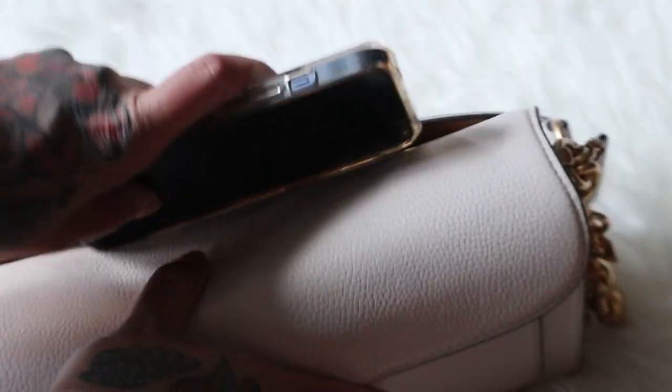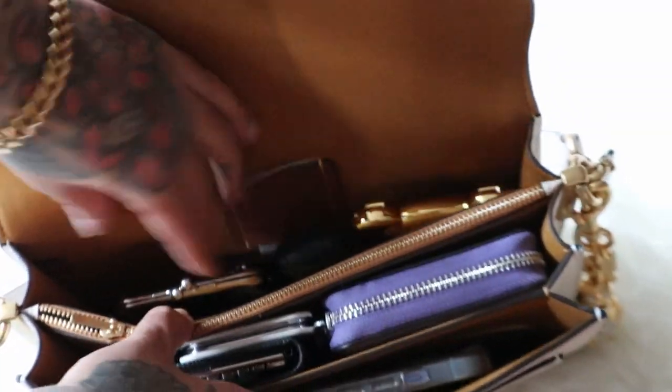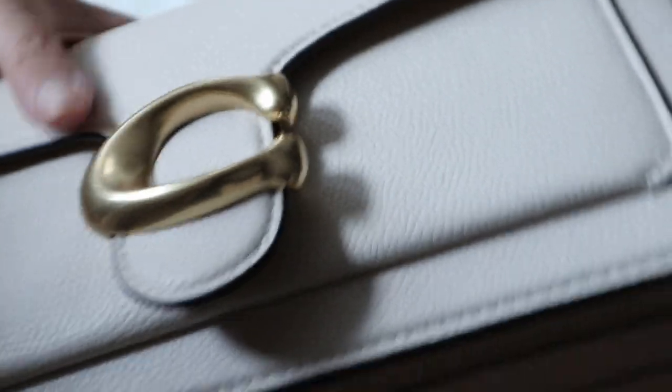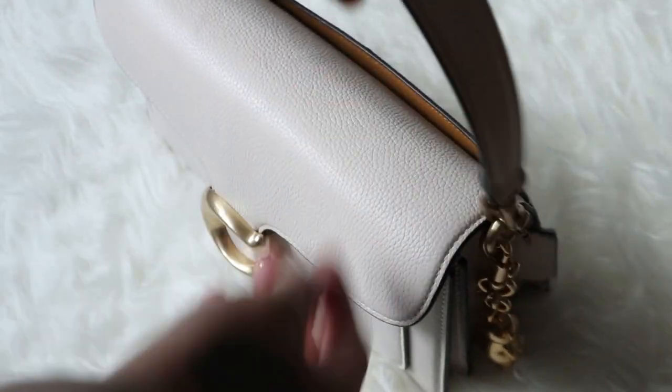I think it'll close if I actually take out the phone, so I'm going to take it out and slip it into the back pocket. It's actually a tight squeeze, so it's not quite fitting. I don't want to force the shape of my bags. And it's actually still not closing yet. I've just taken out a few things and tried to put in some of my other stuff. As long as you have thin items to go in the back, I think that the thicker items can still be in the front and that should allow it to close. Yeah, that is perfect — it closes and there's no bulging on the sides either. Everything looks as it should, which is great.